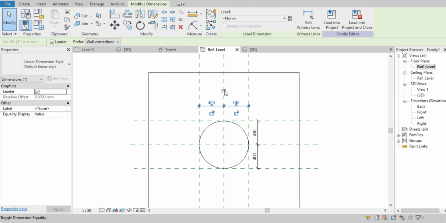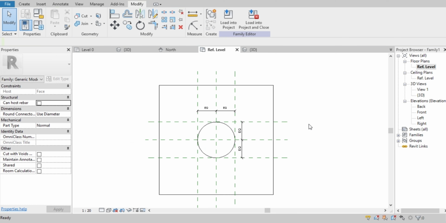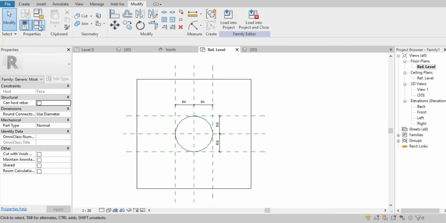Finally, make all the distances equal using equal constraints. Now, go to the Properties and change the radius value.